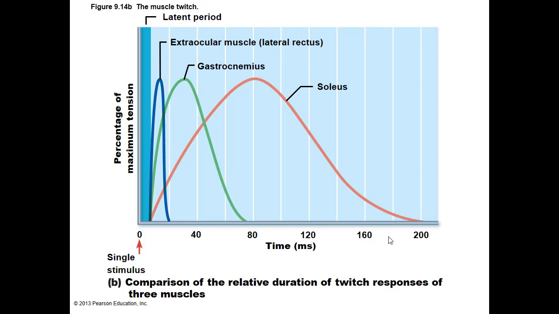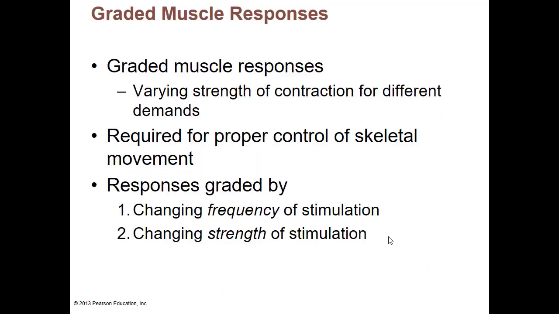But they have different time periods. Some of these muscles will contract faster. As we evolved, some of these are needed. We need faster contractions for survival, whether it's running or seeing. We need these muscles to contract very, very quickly. Now, we're going to change because we don't walk around just twitching everywhere, and we can't see these observable twitches, but yet we still have muscle contractions, and we're still sending electrical impulses.